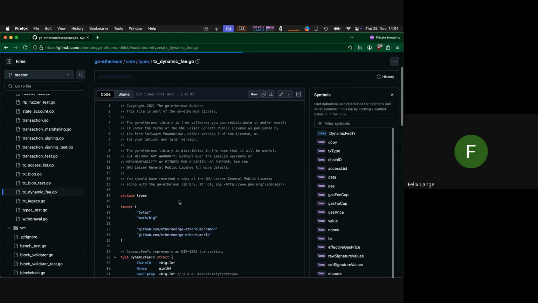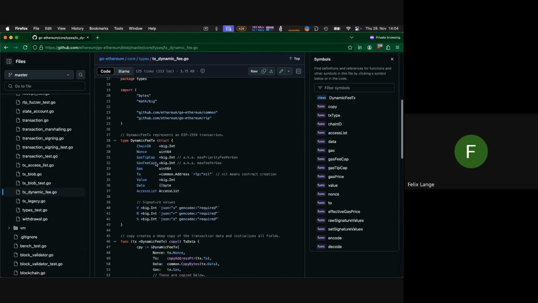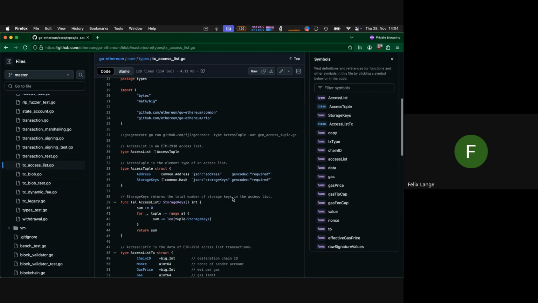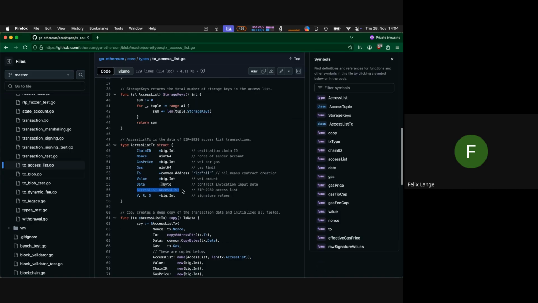Then the dynamic fee transaction, EIP 1559, which added the gas fee cap and gas tip cap fields. Then the access list transaction, which contains the access list.